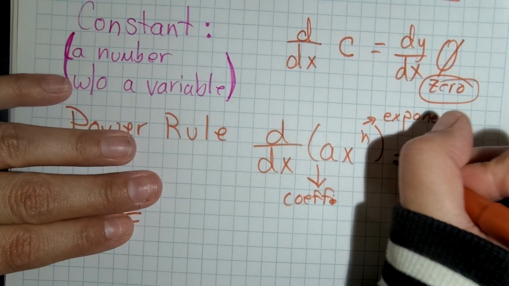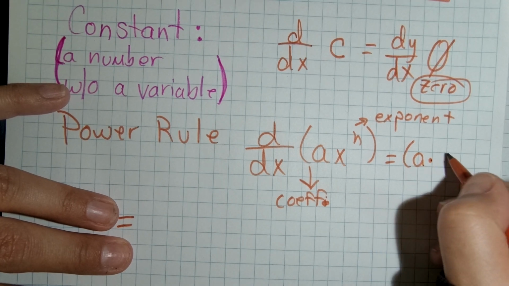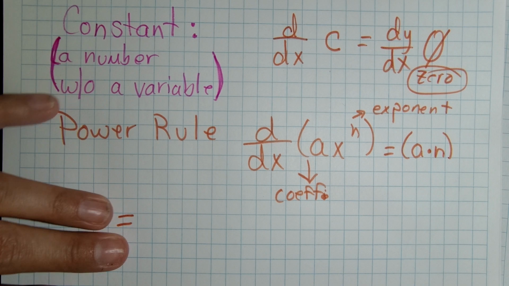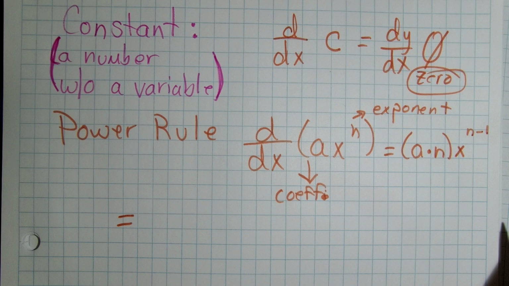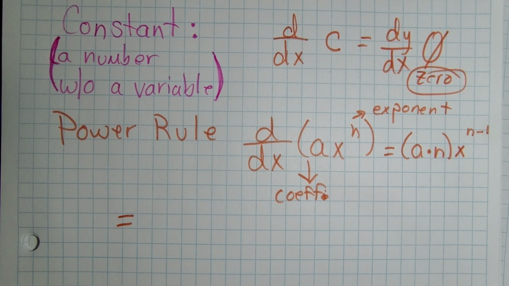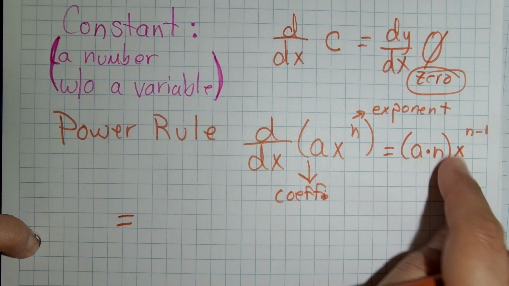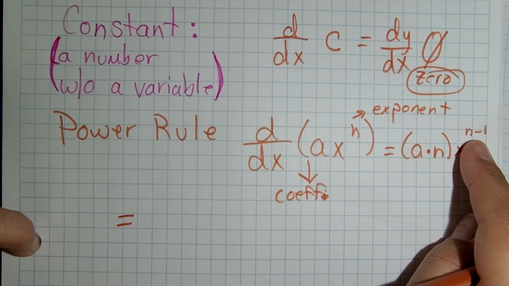let me write it over here. The rule tells me that what I would do is I multiply the exponent and coefficient, and I subtract 1 from the exponent. This is what I was trying to get you to see, is that you multiply those two things. Kimberly was kind of on the right track. And then you subtract 1 from the exponent.